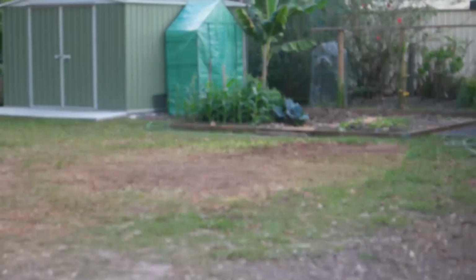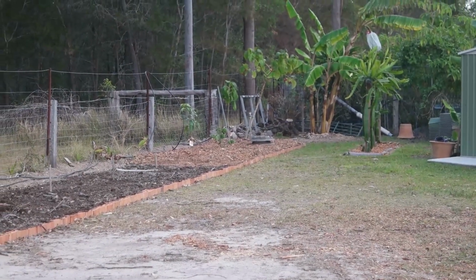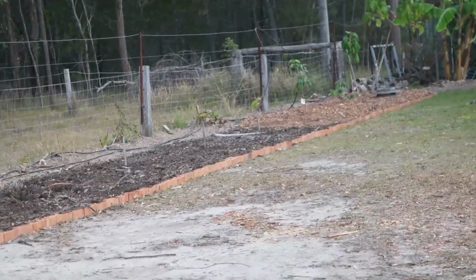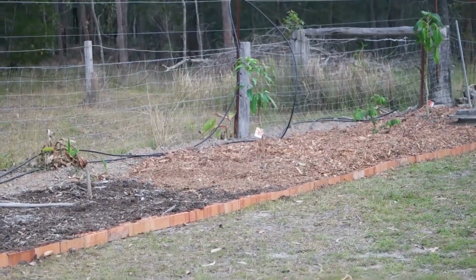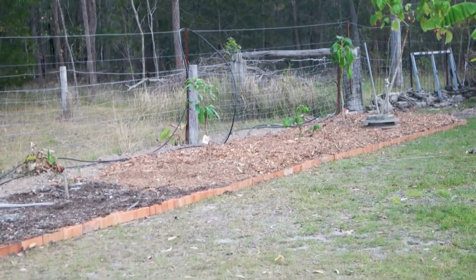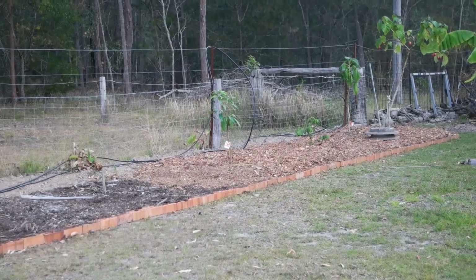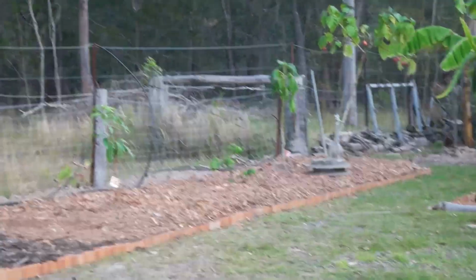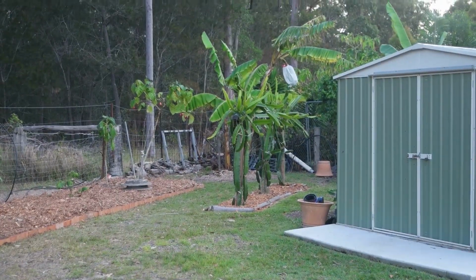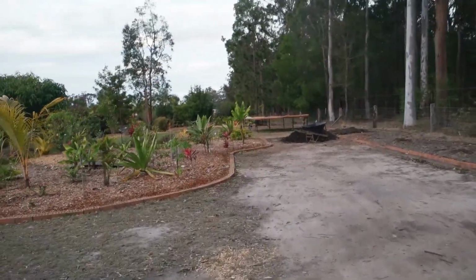Alrighty, as you can see, it's taken me all day to do that mulch pile. It is done. And what I did there was taken out both the papayas, so put them in pots, and I've planted the Panama berry and the keat mango in the shittest of all shit soil. At least it's under almost a foot of mulch, and I mixed it with a compost with the clay soil when I put them in. So that's this end, and I'll take you over to where it's all been laid.